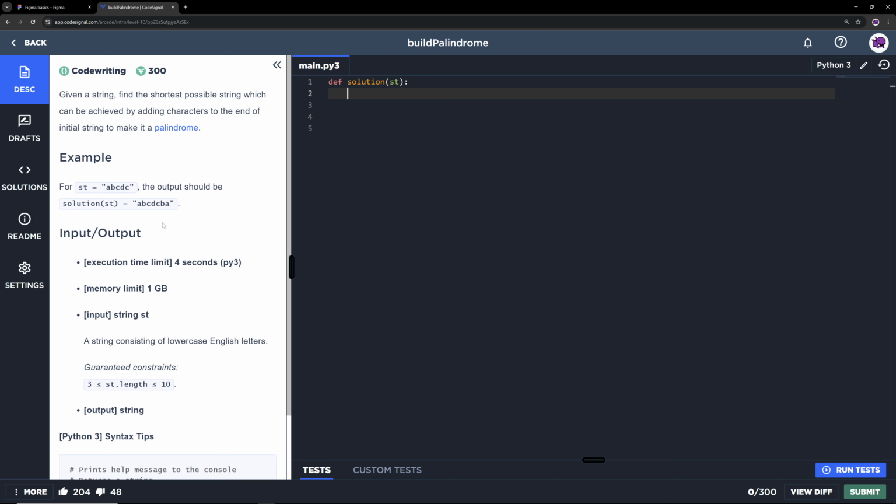Because the palindrome center can be this, obviously, right? But it can also be in between the characters. So either the character or the space in between characters can be the palindrome center, and we have to account for that too.